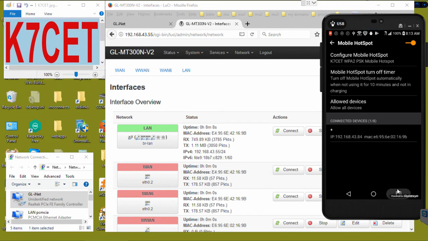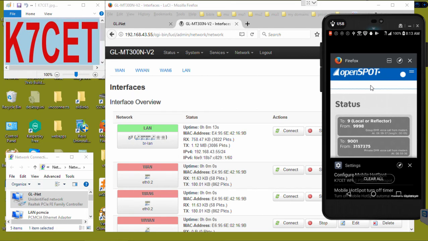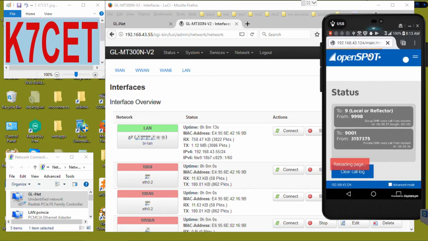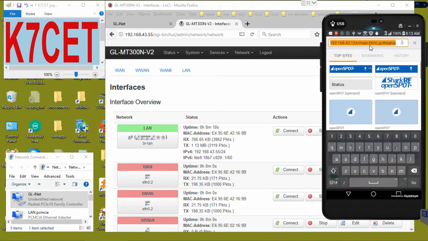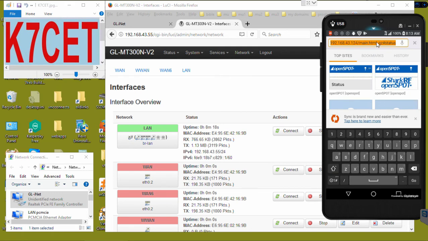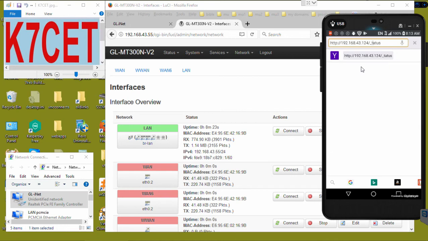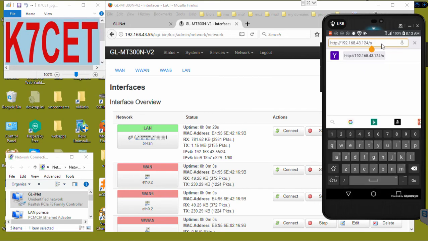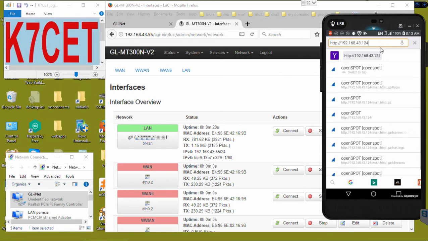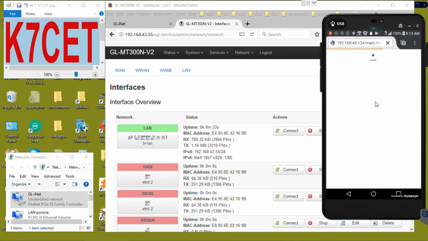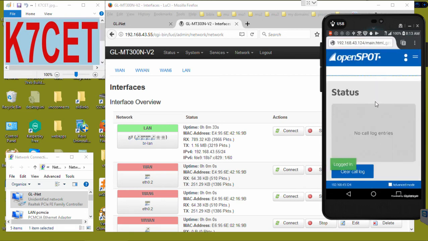So when I go to my cell phone, open up a browser, and I put that address in, now I get the OpenSpot status.